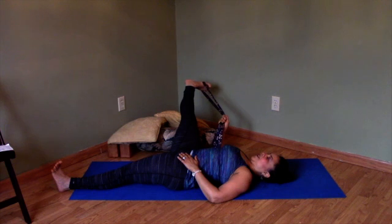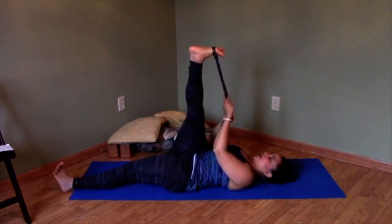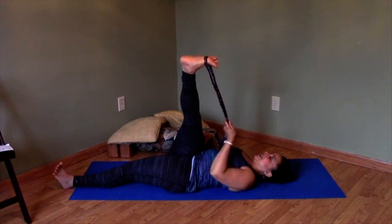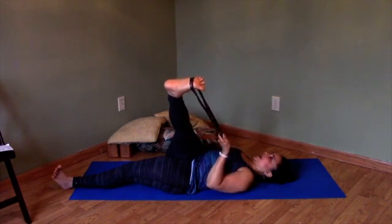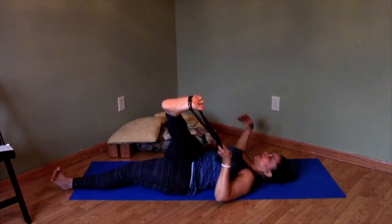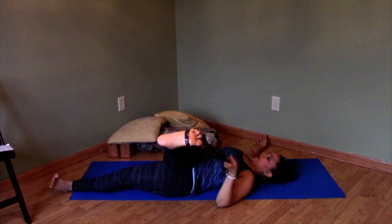Using the strength of your arm, bring that leg center. Place both ends of the strap into the left hand. Nice and easy. Maybe just a couple inches. Bring the leg across the body. If it feels good, then come a little bit more and extend that right arm out the side like a wing.